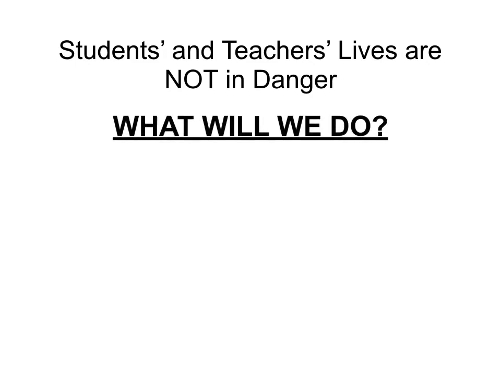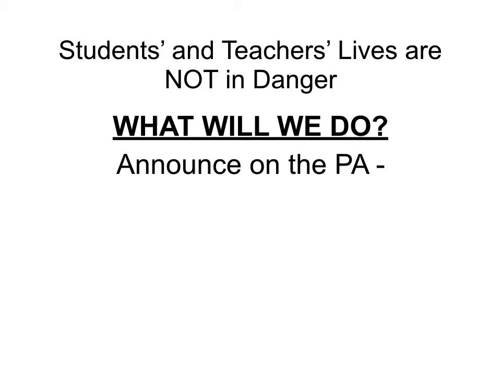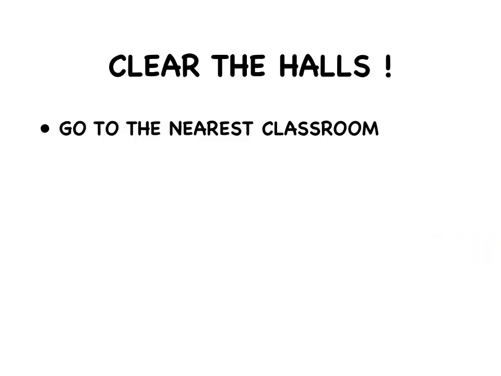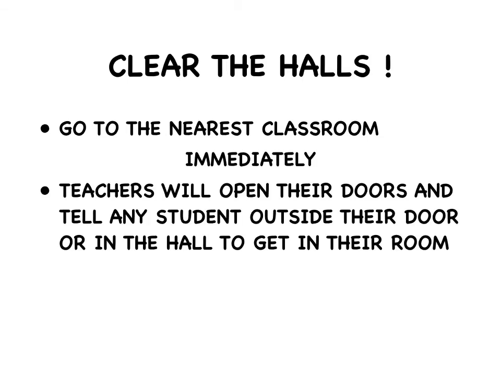So what do we do when we have an event where we need to stay indoors and students and teachers' lives are not in danger? We will announce on the PA, clear the halls. When we say clear the halls, students and teachers should go to the nearest classroom. Teachers will open their doors and tell any student outside their door or in the hall to get in their room right away.